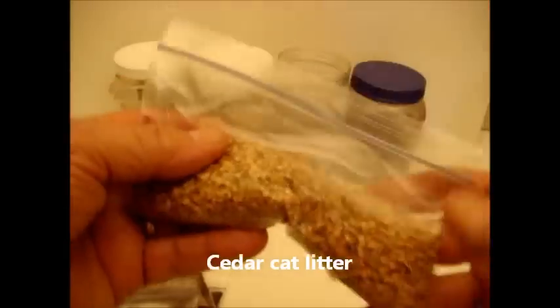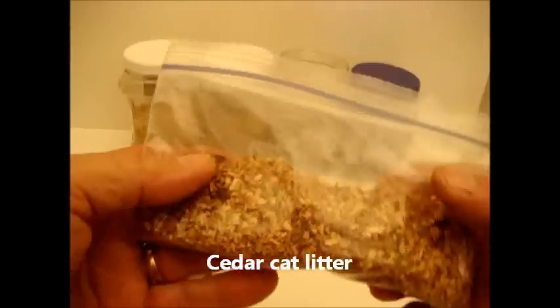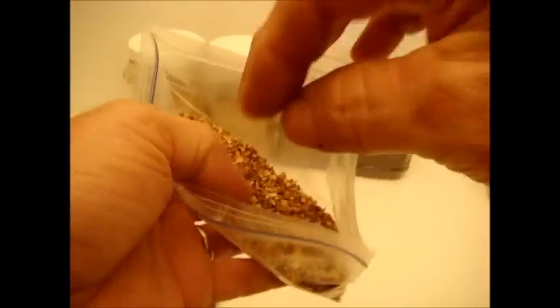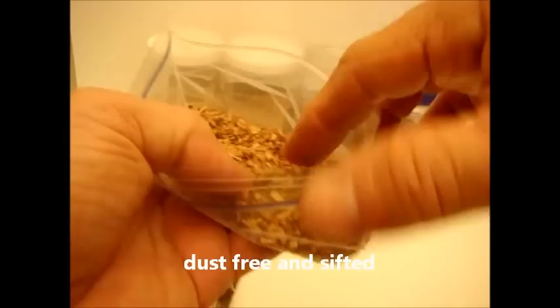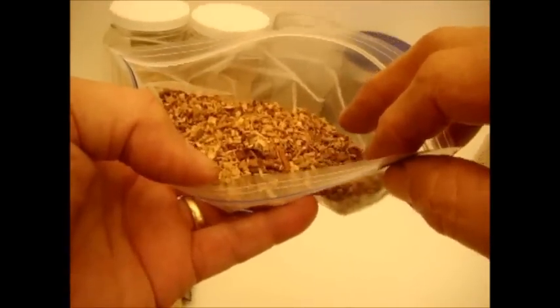The next one I want to show you is cedar cat litter. This is one of my favorites. One of the nice things about it is they've gone to the trouble of removing all the dust, and they've also sifted it so that it's the perfect size. The biggest downside to it is it's hard to find.